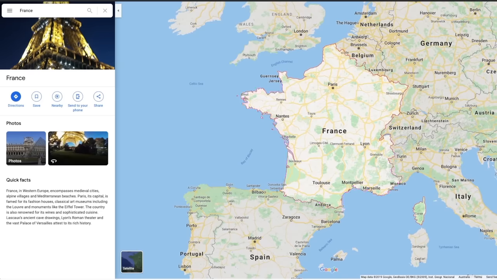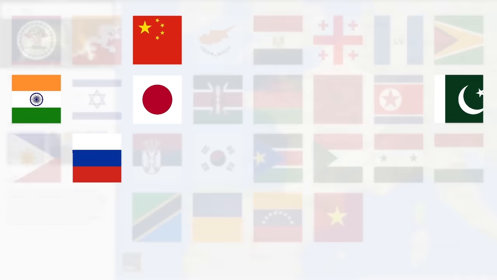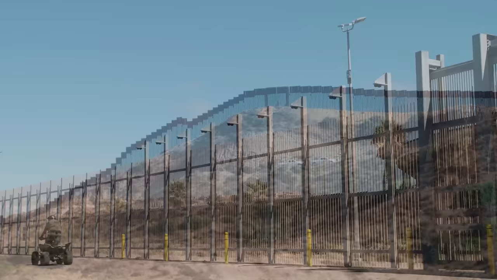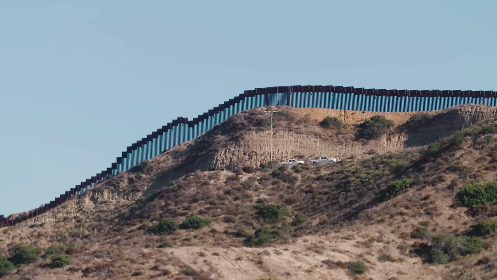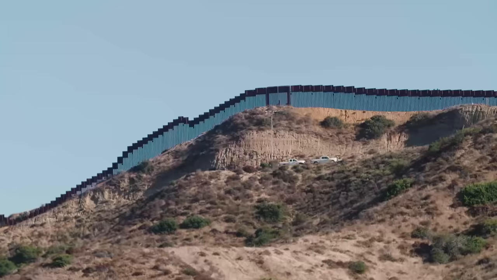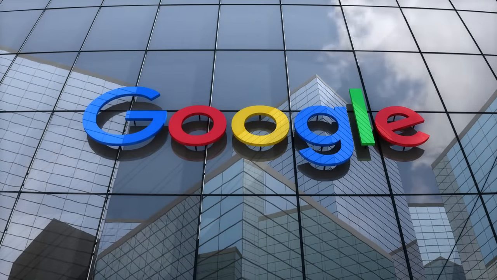But other countries' borders are a teensy bit more fuzzy than that. There are currently 29 different countries across the world which you aren't able to highlight inside Maps, including some pretty big ones like Pakistan, India, China, Japan, and Russia. All 29 of these countries have the exact same problem which makes them unhighlightable — they have ongoing issues and disagreements about their borders somewhere, which makes highlighting all of their territory controversial to someone. And as you probably know from YouTube, Google hates all things controversial because they impact the company's bottom line: money.